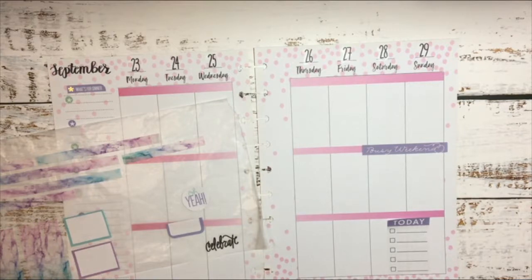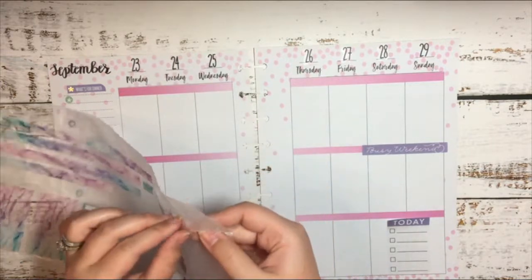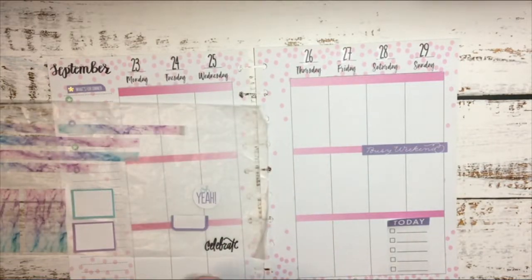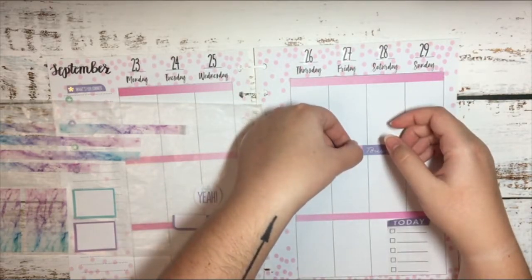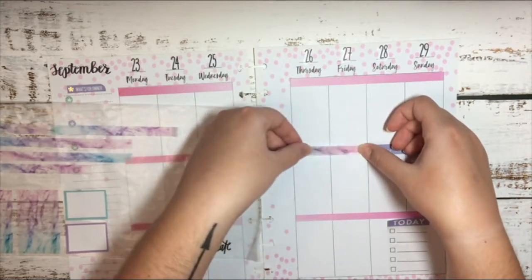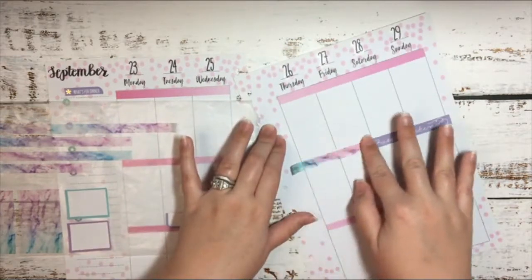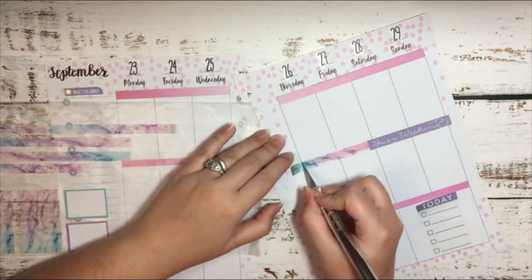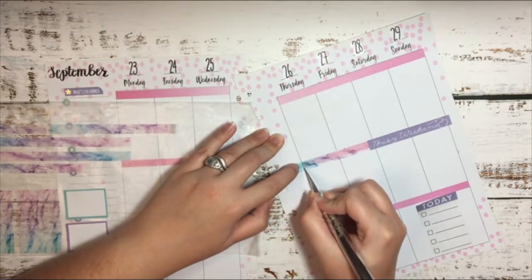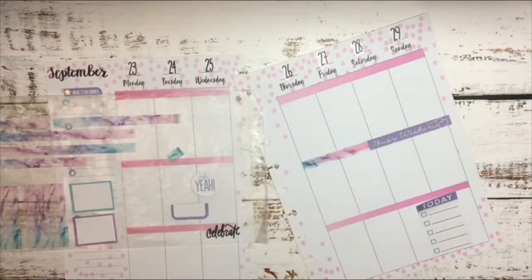And then we'll put the washi down. Let's use this small strip to go right here. And then we'll cut that little piece off and stick it on the paper.